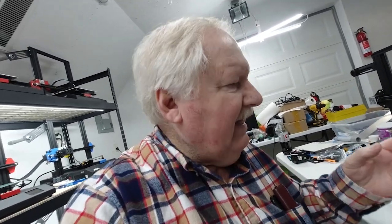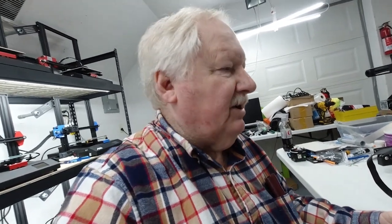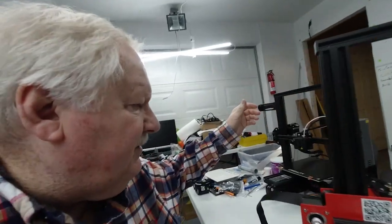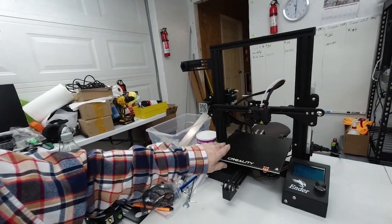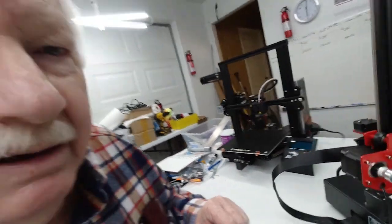But what I wanted to show you are some of the things that I do and check on these printers when I assemble them, as well as when I go through and do preventative maintenance on them. I'm going to show you that what I'm doing, even though these are Anet printers, I've got a Creality Ender 3 printer here, one that I've had for quite a while, and several other printers that I'll show you now.